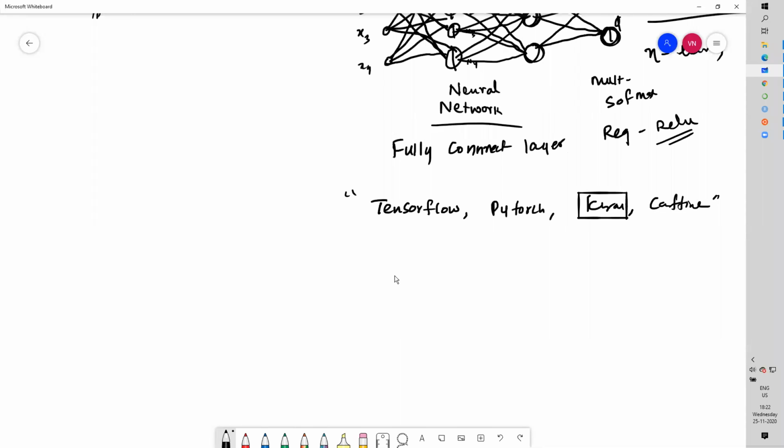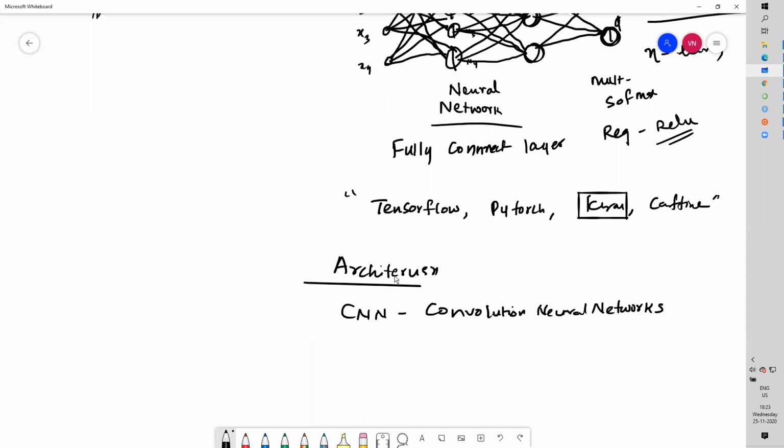Not just here, depending upon the objective of what type of application we are going to build, we have different architectures. The popular architectures in deep learning are like this: CNN, which stands for convolutional neural networks. This architecture is very popular in computer vision, especially if you have to learn anything from images or videos. What I have shown here is a simple example of an ANN. Tomorrow we are going to program a simple example of an ANN, an artificial neural network. But ANNs are not really good enough when we have to learn something from images and videos. That is when this popular architecture called CNN comes into the picture.